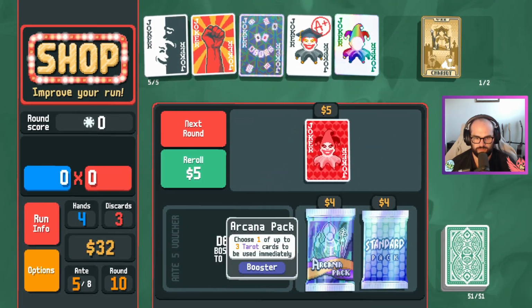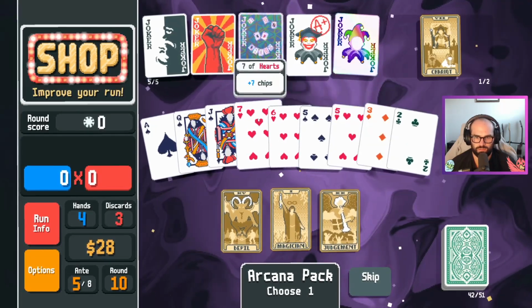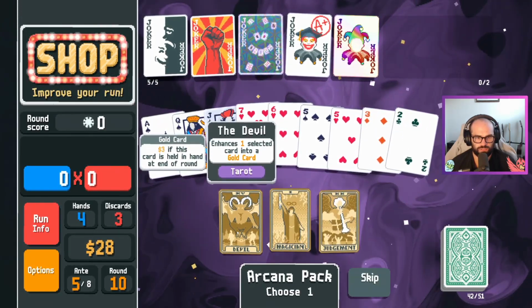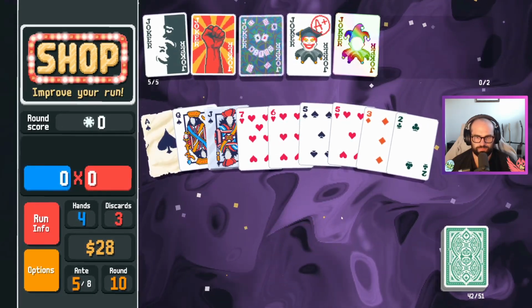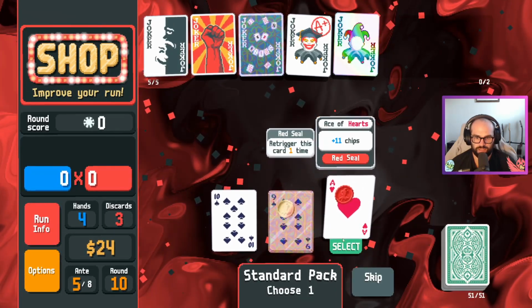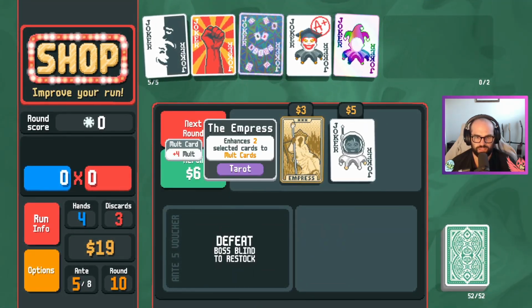Steel card. Arcana card. Let's go. Gold card. Lucky card. Creates a random joker. Make something to steal. A jack can be steel. Gold card when it's held at end of round. Lucky ace. Easy choice. Let's look for aces. I know it's kind of a weird use of money, but we're fishing for it. How about an ace with a red card? What's this? Hollow 9. No, we're taking aces. Let's roll one. We don't need to save anything.